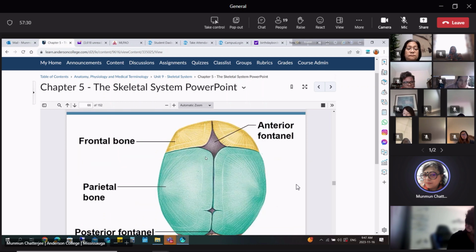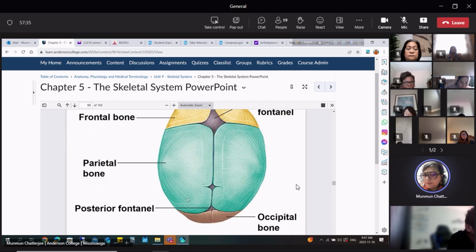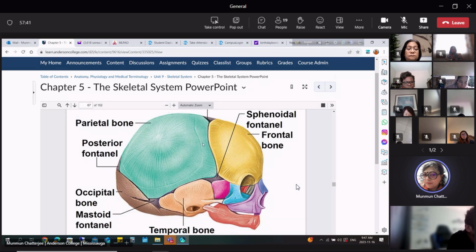These are the frontal bones, parietal bones, as we learned, but these are membranous cartilage. This is the baby. See, all the bones are there, but they are not sutured. You can see it's not sutured. It has membranous cartilage in between so that they have space to grow. The membrane can grow, so they can grow.